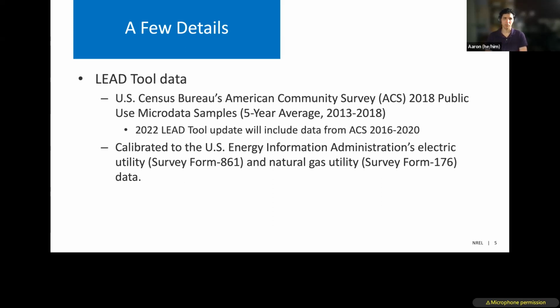And then we do some calibration based off this. So after we collect the data, we don't collect the data, but after the survey information from the American Community Survey is made available, we do run some calibration checks because it is from the survey, people are self-reporting their energy costs. And so we try to calibrate that and make sure that the energy costs reported in the ACS data aren't super far off from some of these other data points that we have.